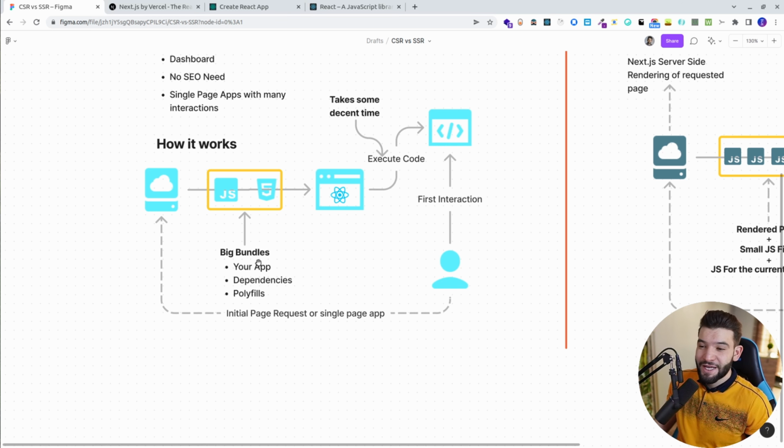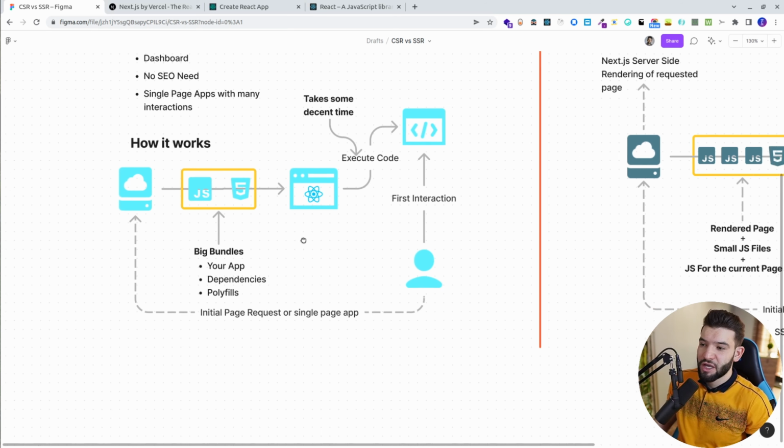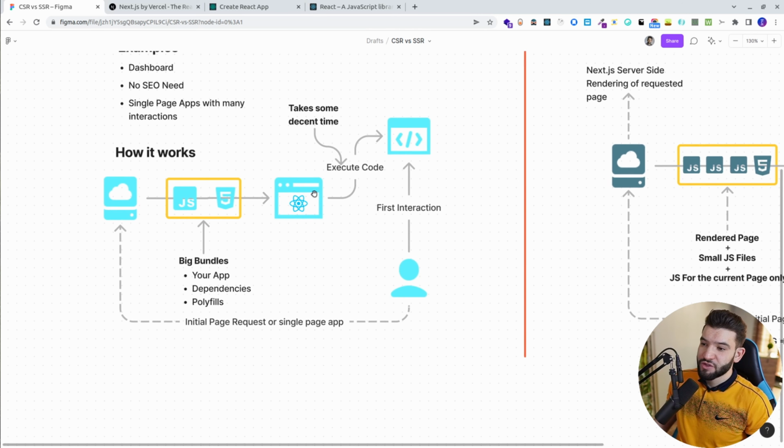Anything you're going to be using, any dependency of your application, is going to be bundled and put in that bundle. Okay, pretty cool. Now, as soon as the user requests that, it's going to return this bundle to the actual browser. Okay, now when the browser receives the JavaScript and the HTML, it can't just go ahead and render that.